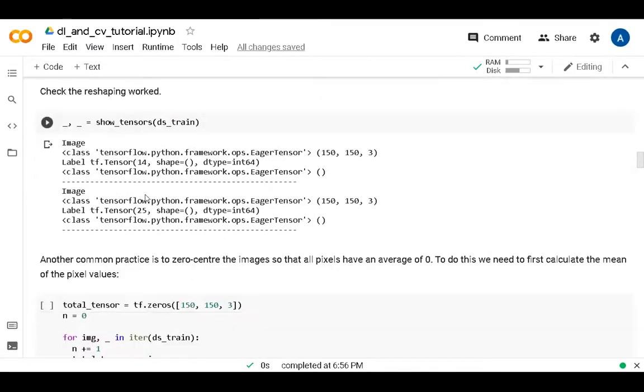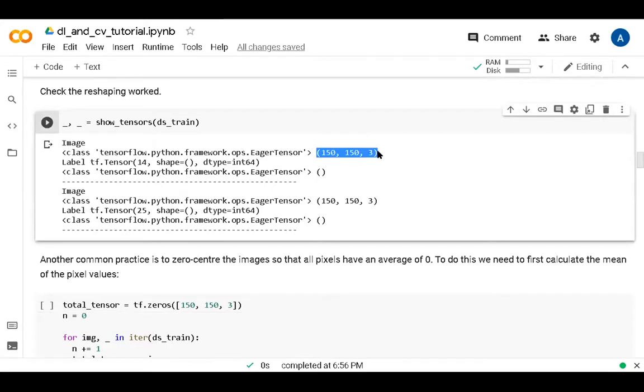So now if we check the dimensionality of the images, you see you've got 150 by 150 by 3, and another image you've got 150 by 150 by 3. So now we've convinced ourselves that the reshaping has done what we intended it to do. So that's good.